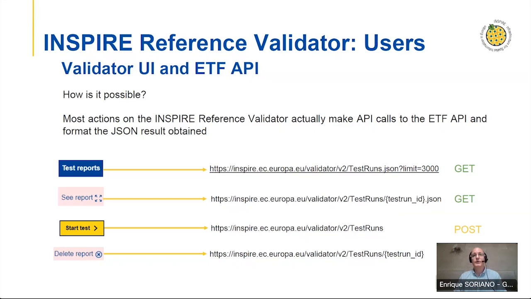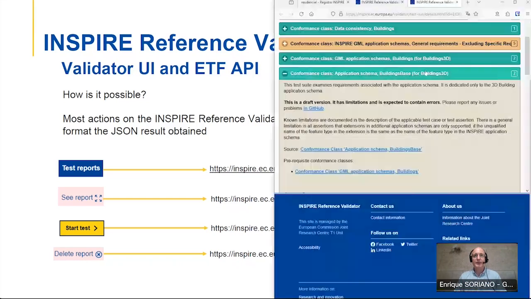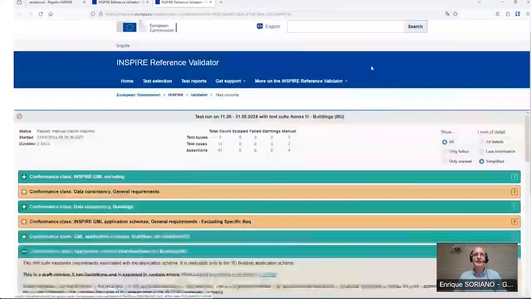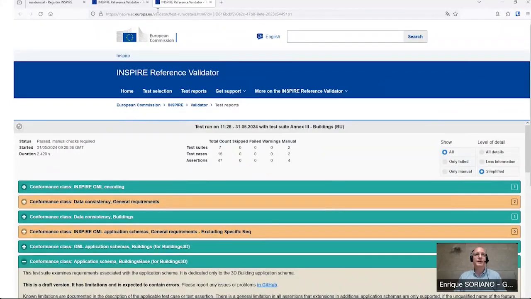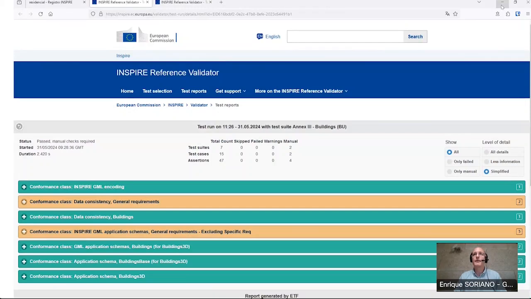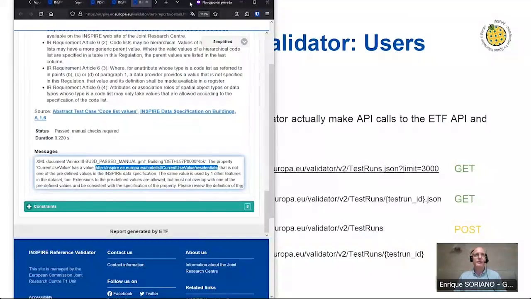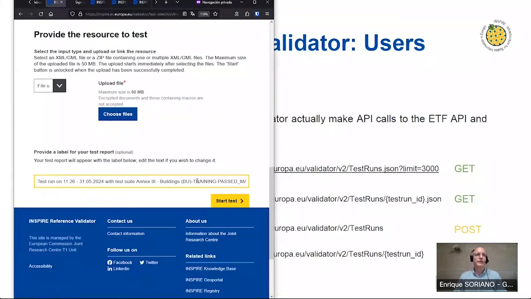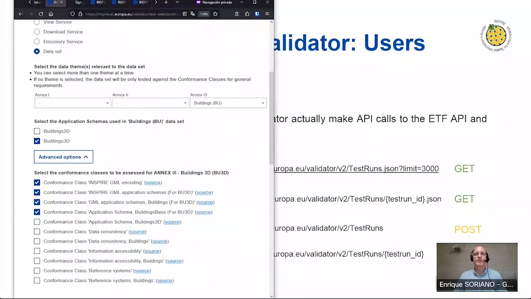to complement your own deployment. You can see them here. Just to finalize this exemplification, you have the test reports, and all the calls that are here are made to the API.